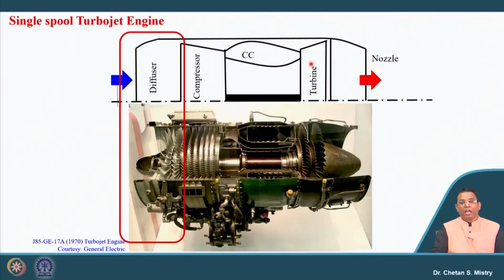Now this gas, which is at high temperature, will pass through this turbine, where it is subjected to expansion. Expansion in the sense that my pressure will be reducing. Now that reduction in pressure is what will be passing through the nozzle. The gas we have at the exit of my turbine has very high energy.